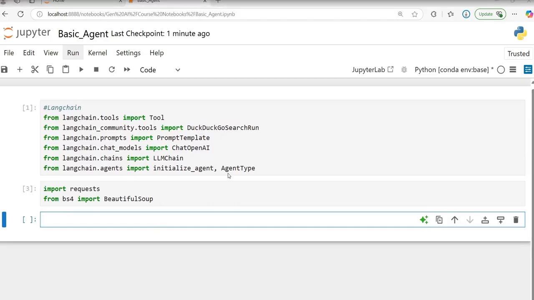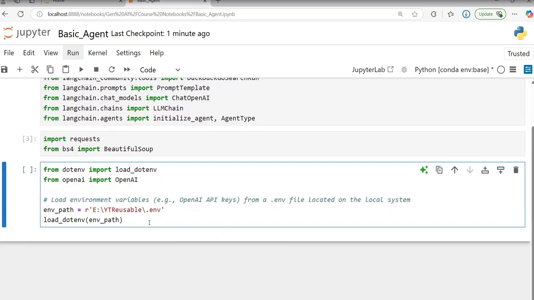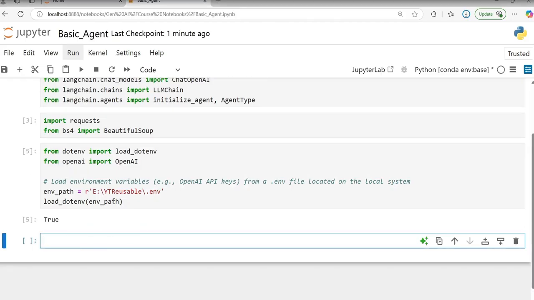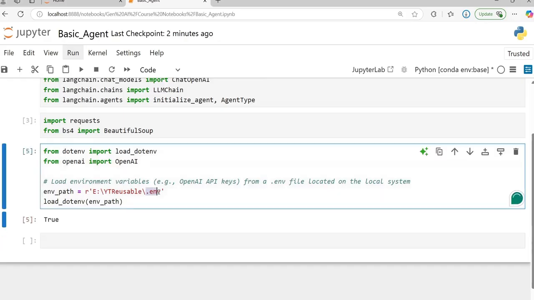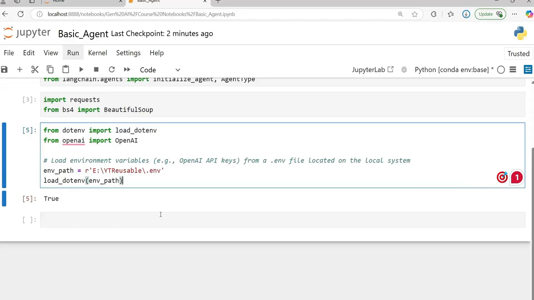And I'm going to import two more packages which will help me get my OpenAI key. If you see here, I'm importing from dotenv, load_dotenv, and I have kept my .env file in this location where my OpenAI key is. So I'm going to load that. This will help me get my OpenAI key into my environment. What you can do is create a .env file, simply put there OPENAI_API_KEY equal to your key, give the path, and your key will also be loaded. Fine. So this is about the initial packages we will need.